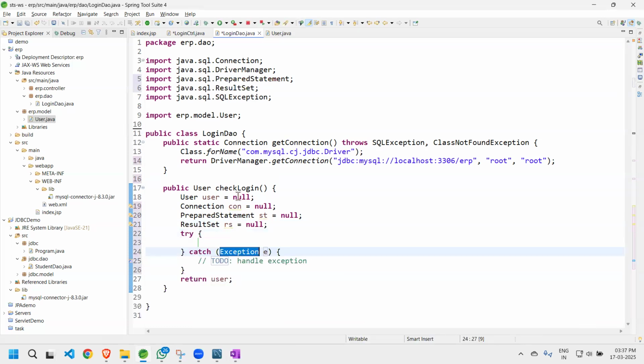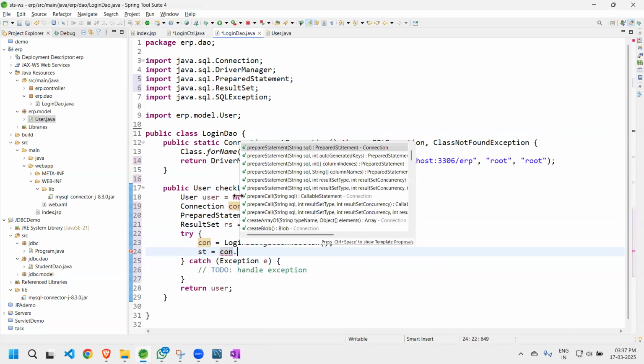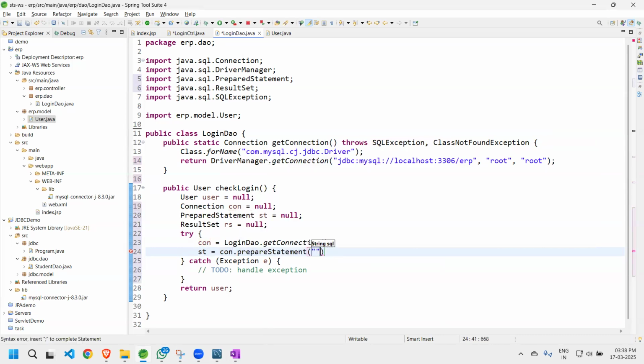And here now what you have to do is con equals LoginDAO.getConnection. Then PreparedStatement equals con.prepareStatement, and here we are going to write the logic, that is your SQL query.